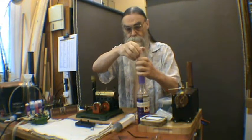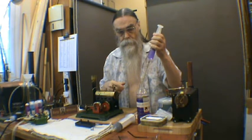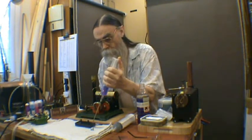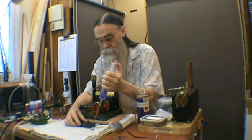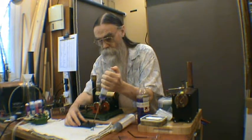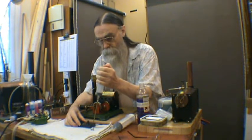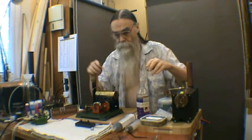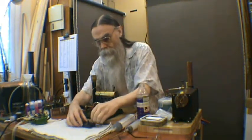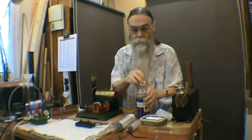This burner has been repainted by the previous owner, who painted it black, did a very good job of it. But when I tried this the other day, the burner got very hot and it flared up with flames going everywhere. So I'm trying it now with diluted meths, see if that works any better.